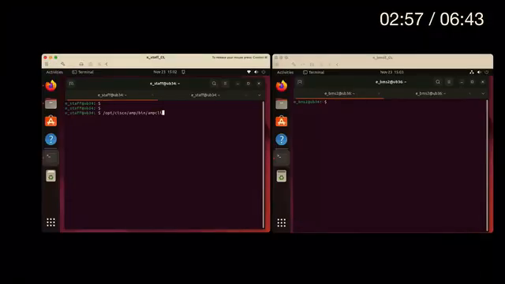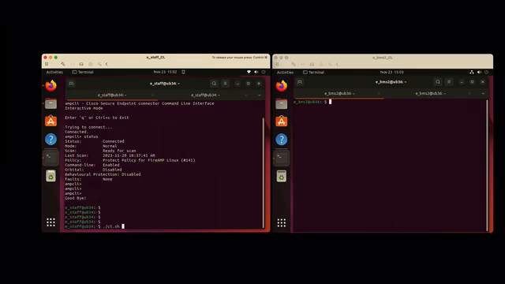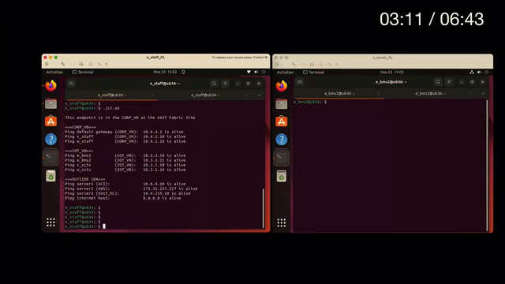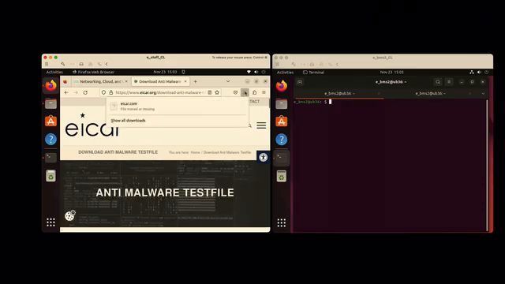Okay, so first of all, on the left-hand endpoint, this is an endpoint connected to the SD Access Fabric. It's a wireless endpoint. What we'll do here is go ahead and download a virus sample file. This is one of the few that Cisco will actually allow through the network, but it's enough to trigger Cisco Secure Endpoint. You can see there, this device, which is running Cisco Secure Endpoint, downloaded eicar.com, but it's missing from the PC. In other words, Cisco Secure Endpoint has seen a file hit the box, said I know that's malicious, and wiped it.